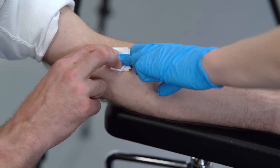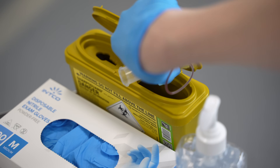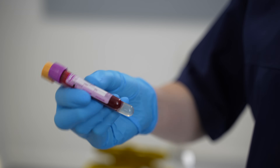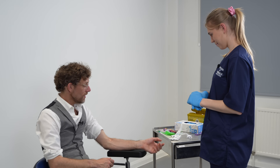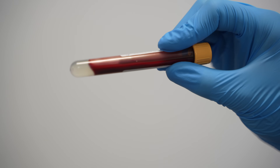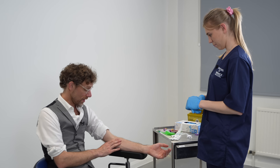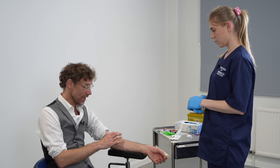You ask the patient if they could very kindly hold the gauze down — unfortunately you can't do this with patients that are untrustworthy. Make sure that you put the needles in the sharps bin afterwards. Make sure to invert the bottles five times so that all the components in the blood tubes get mixed with the blood. You'll notice on the gold top bottle that the blood has clotted — this is supposed to happen in that bottle, so that's fine. Tell all patients to press as long and hard as they can on the wound, because that will prevent extravasation of blood under the skin and prevents bruising.